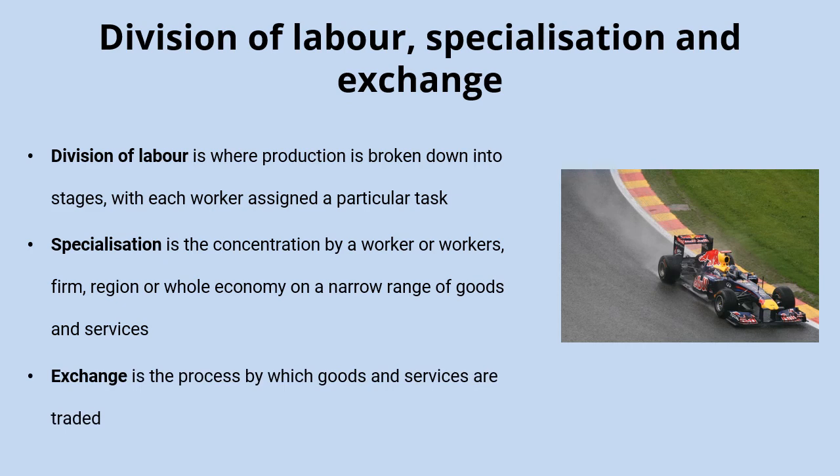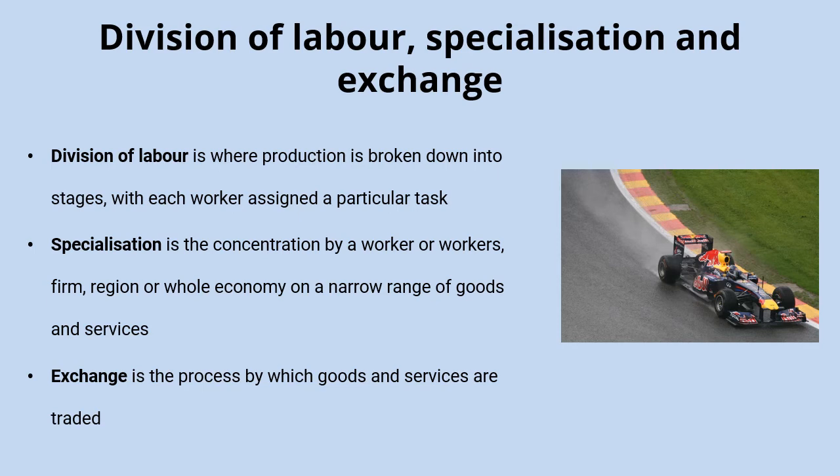But that's all very well producing that narrower range of goods and services, but that's not going to be much good without this process of exchange, which is the ability to trade those goods and services, because you can't eat financial services or pharmaceuticals. So if we just made those products in the UK, then we wouldn't be able to have the range of goods which we'd need to be able to survive.